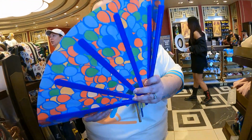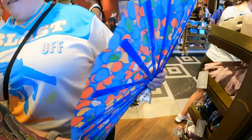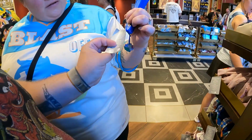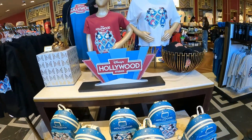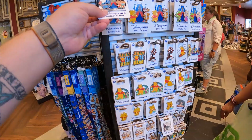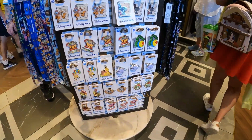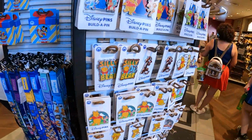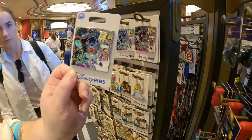Should we buy one of these on our way out? Maybe. Did you feel that thing? Oh, that is nice. How much is that? Probably $50 because they know it's hot. So it's free. Kind of like these hats. Well, you need the... Nice. Crazy. I need that. I like that posture. That's cool. I want this one and the Nemo one when we get to the front.